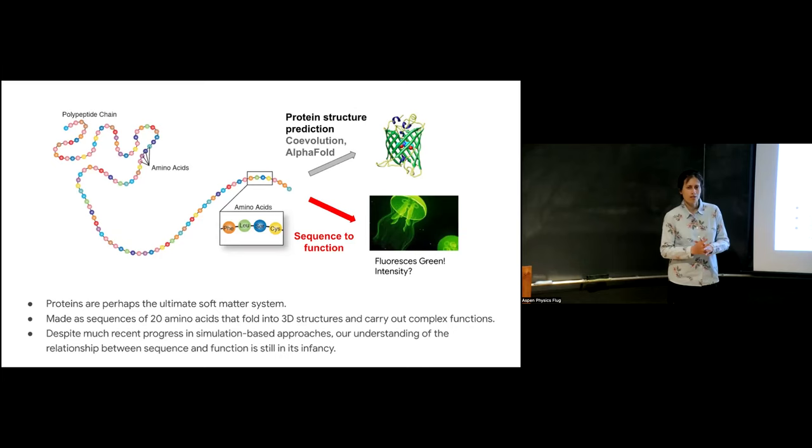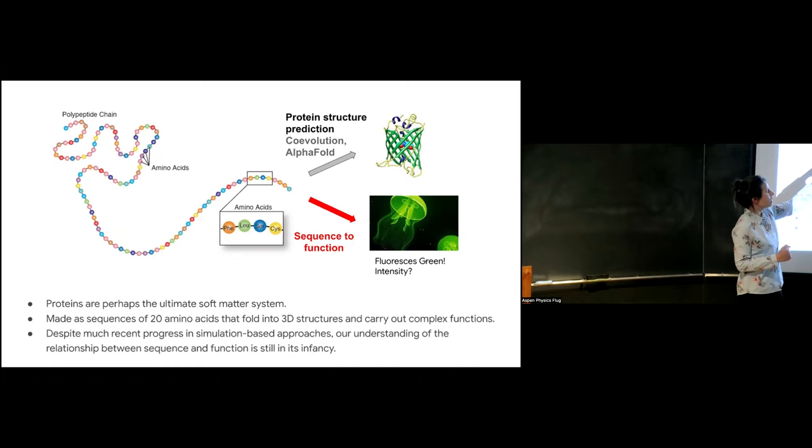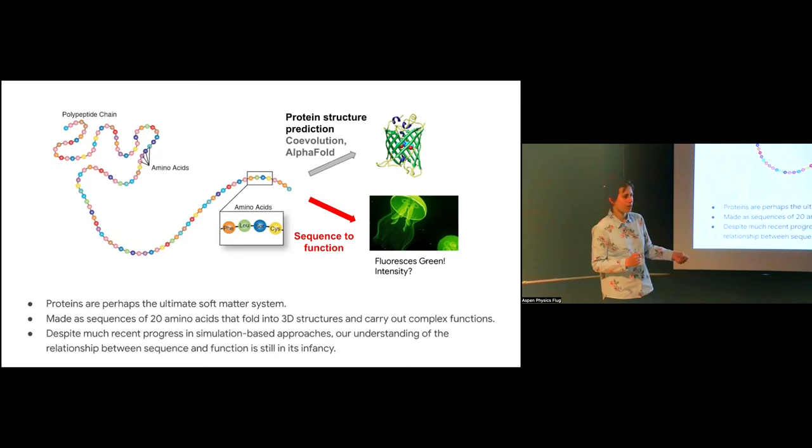We want to know what the protein does. We have this beautiful 3D structure. We can make guesses, but it's not immediately clear that this 3D structure shown on the board results in a protein that glows green. Now, we know that because many people have expressed that protein in the lab, and you can see that it fluoresces green. In fact, it comes from jellyfish, where it does a great job of fluorescing green. But if you just look at that structure, making that prediction isn't immediate.